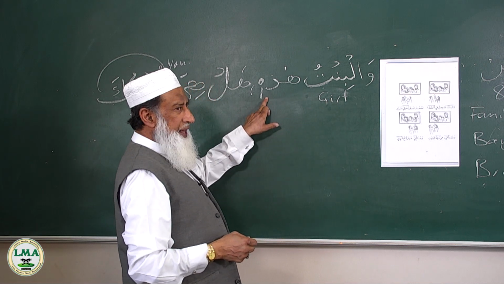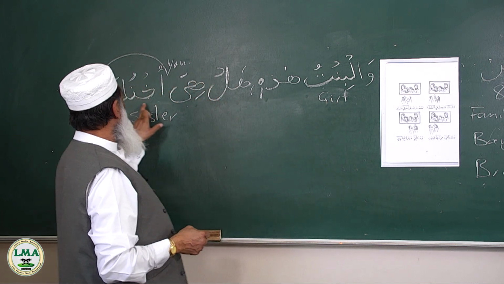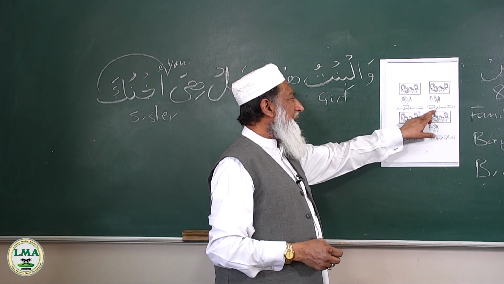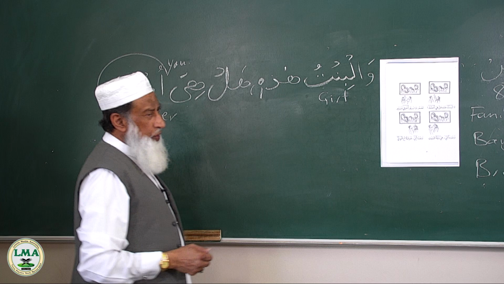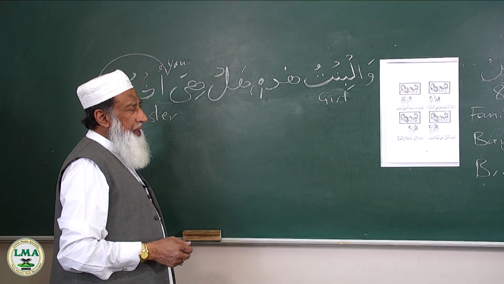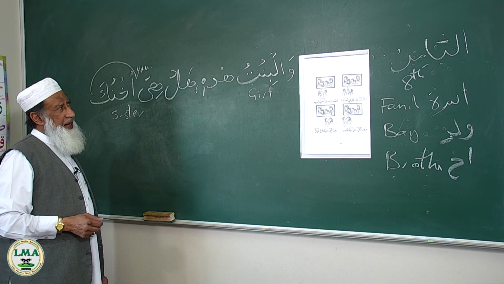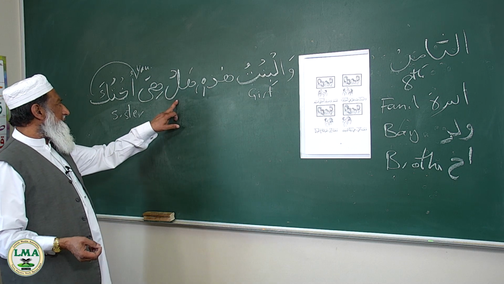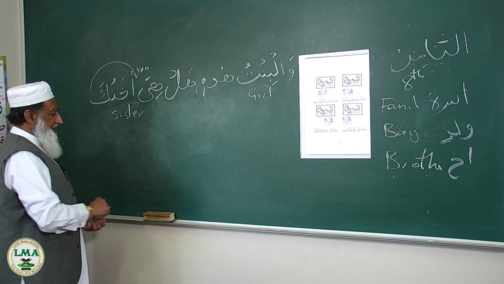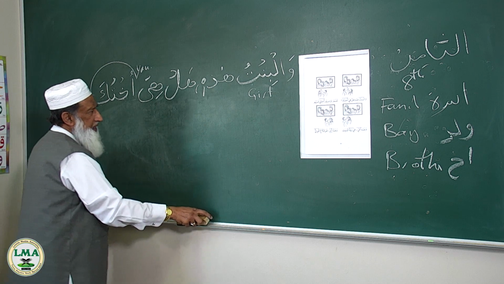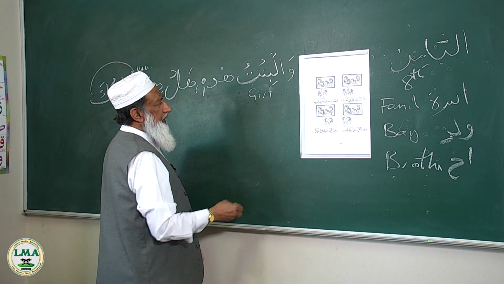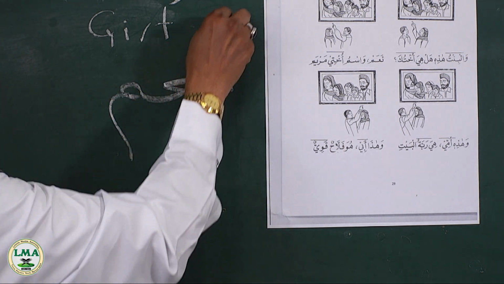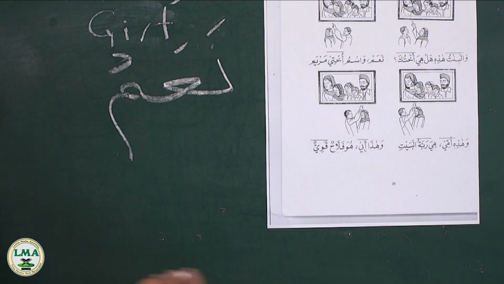So, bintu hadihi, read with me. Bintu hadihi, hal hiya ukhtuka. I'm sure you can translate it by now. Should I do it one more time? Bintu is girl, hadihi is this girl. And this girl here, hal, is she your sister? Okay, let's see what the answer is. Yes or no. And the person who's answering says Na'am, which we did before also.